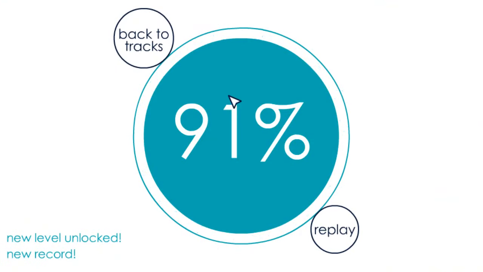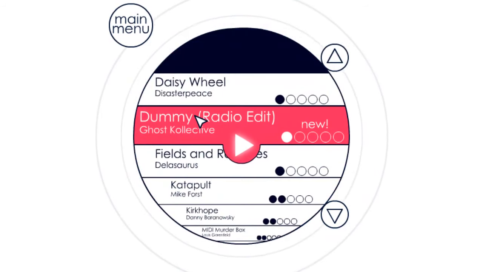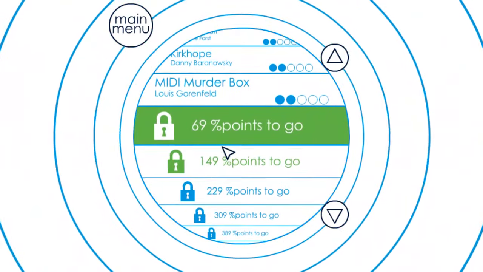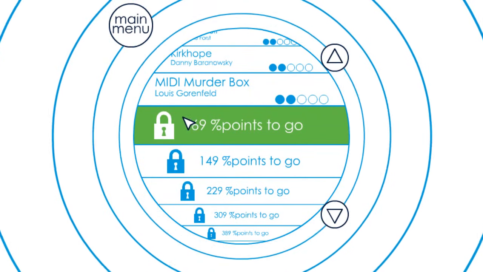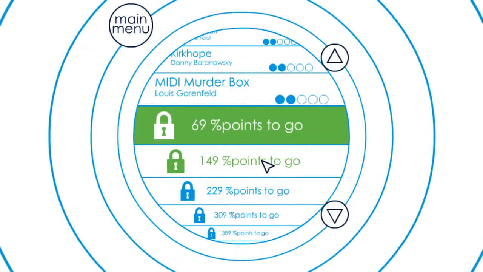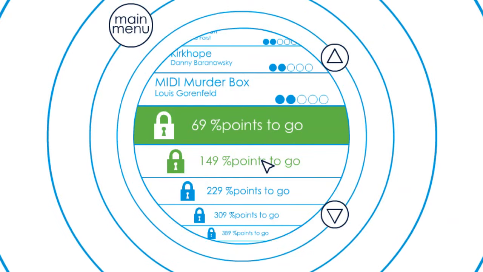And that's the basic flow of the game. So yeah, after a song, 91%, I got hit. That was my own fault. And based on how well you do, you can unlock more songs. So I need a few more percentage points to unlock this song. Right. Just need to get something better for my mouse to sit on.